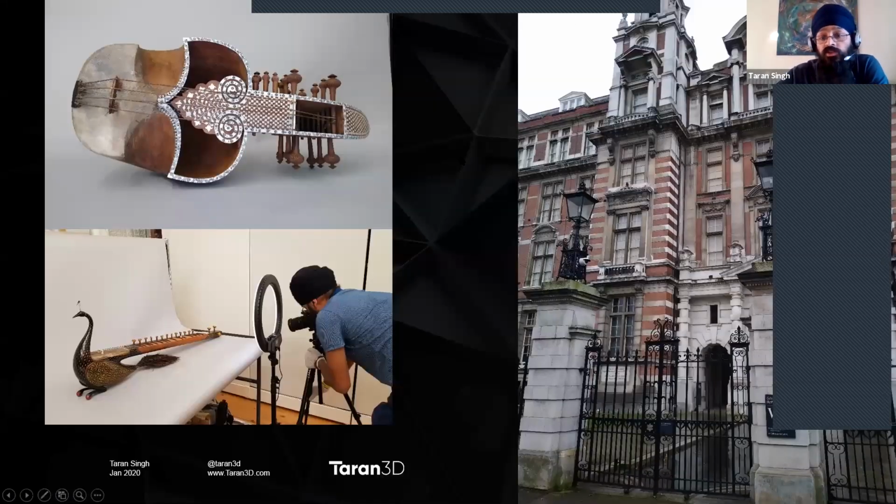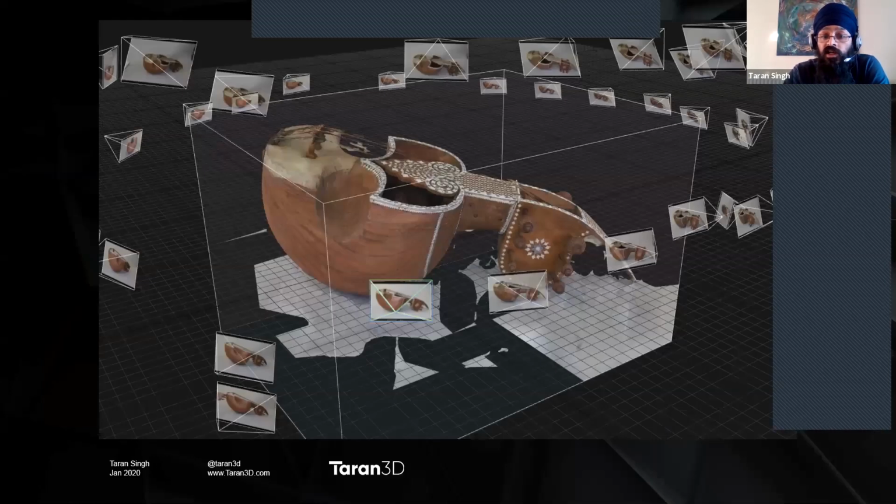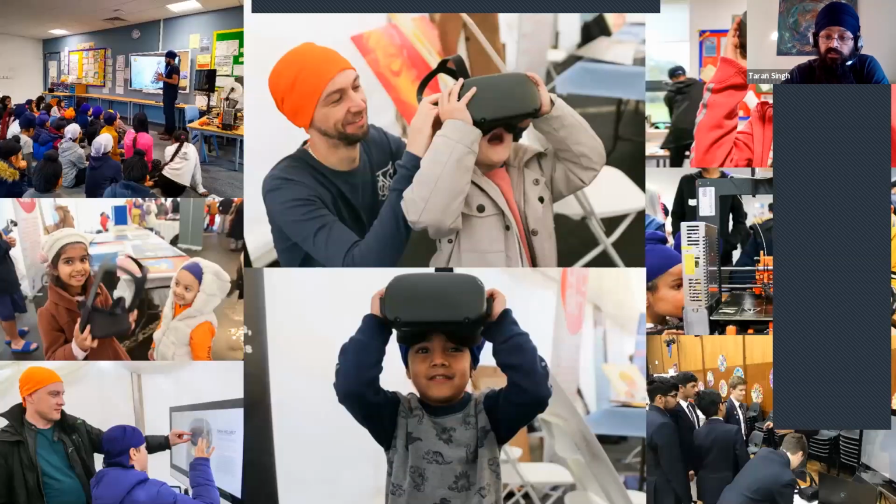The other way we use to digitize these objects very quickly is this. We went to the Victoria and Albert Museum, myself and Gurinder, and we were able to take some photographs of the object, and we use photogrammetry techniques to recreate 3D models from photographs. While it can be good, there's a lot of processing involved, and we've been able to work out ways of creating very, very optimized models for virtual reality.